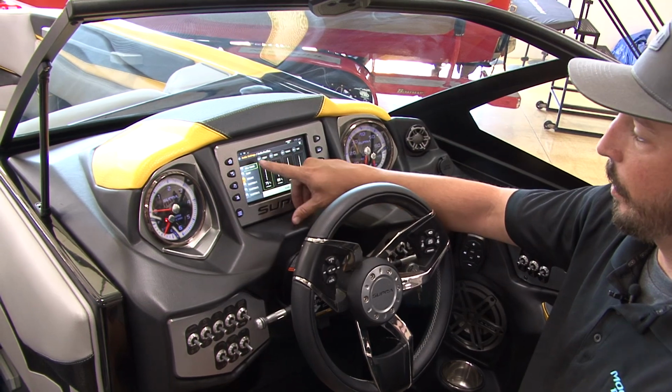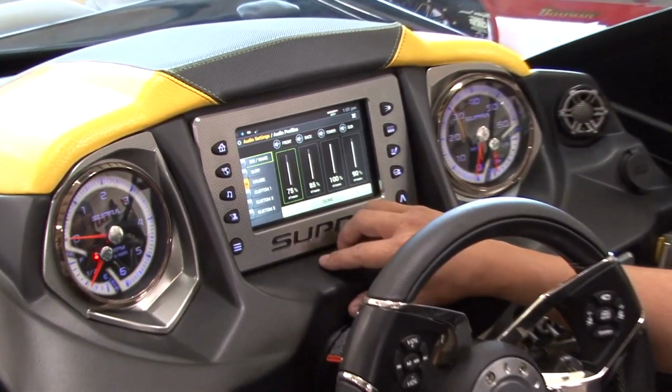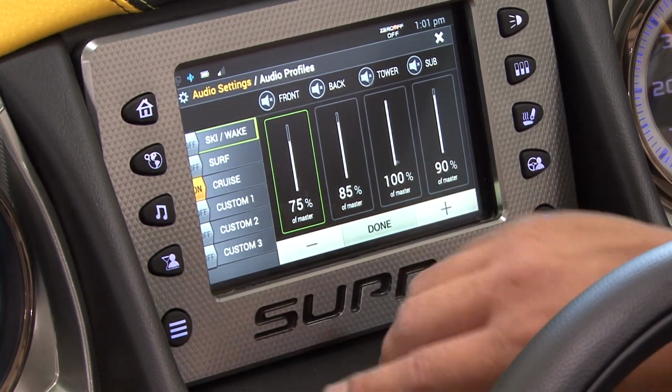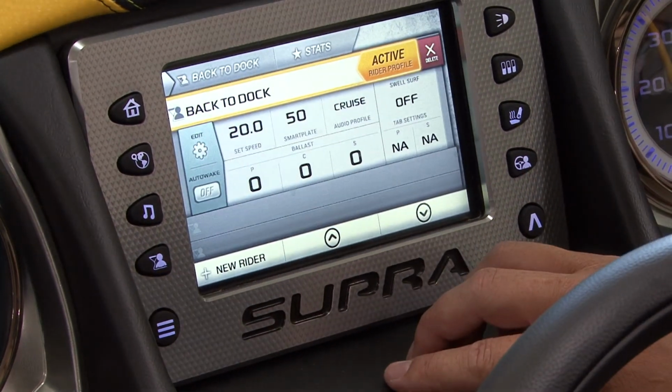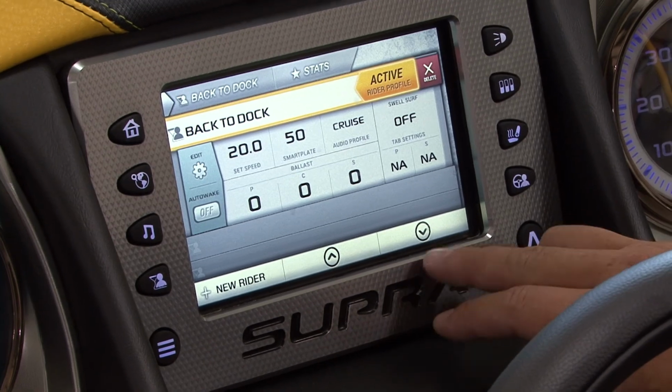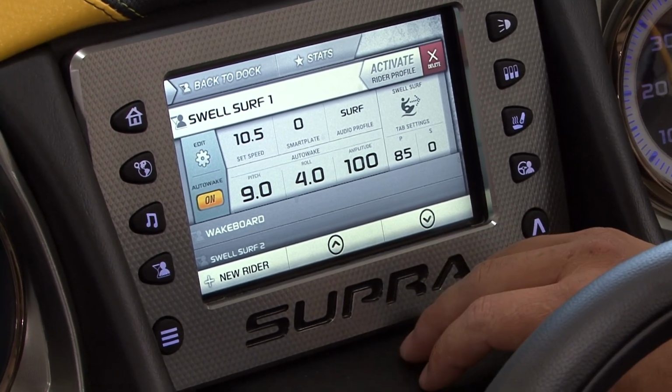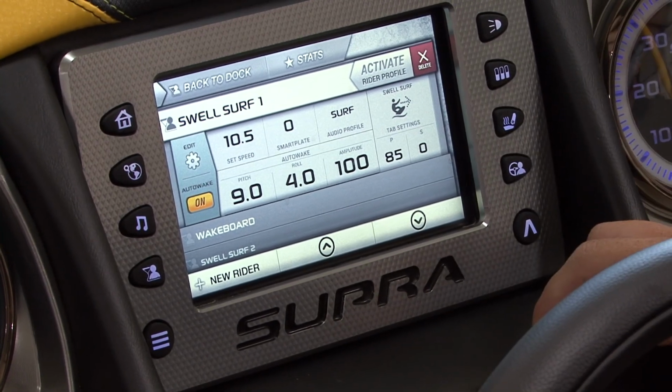So we have a couple here that are already set up, and we have three custom ones where we can set the levels of each set of speakers where we want it. So a pretty cool feature there. Our rider settings, we have a number of rider settings that are pre-programmed, and then you can obviously program more or adjust the stuff that is in here already.